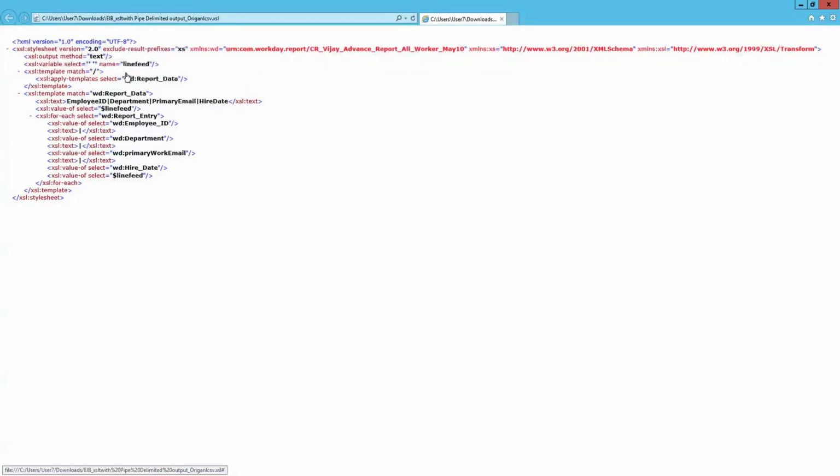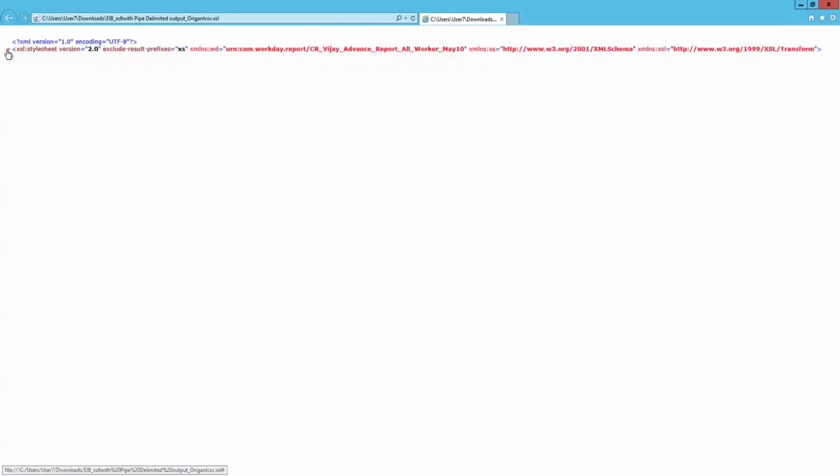The XML XSLT is called a style sheet. So this is where your whole XML will be bounded into this style sheet tag and everything will be written inside it, the logic to consume your data, and then it will have a version which is XSLT 2.0. Right now, 3.0 is also available, but that is mostly used in the studios. Then you have some default preferences, and then you have your namespaces. Getting started here.